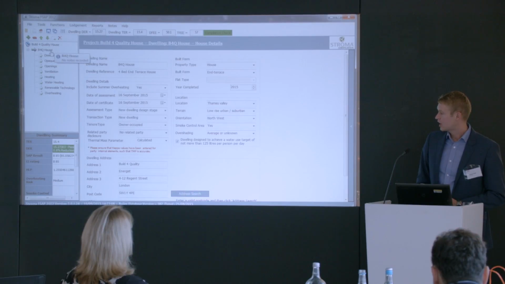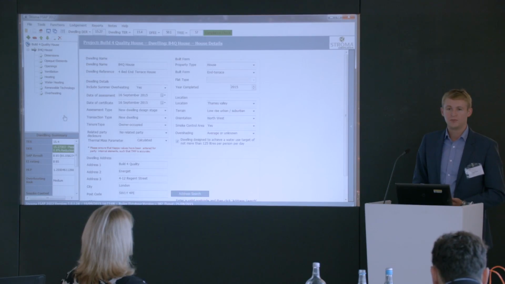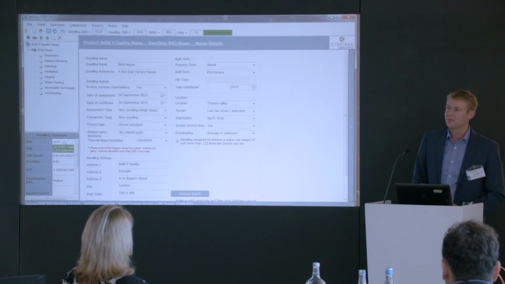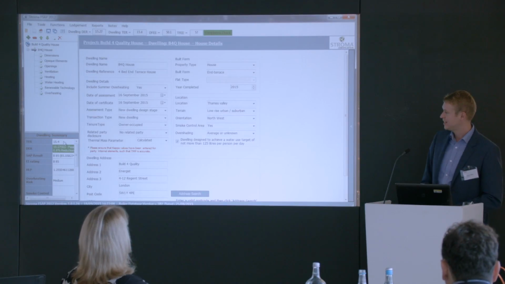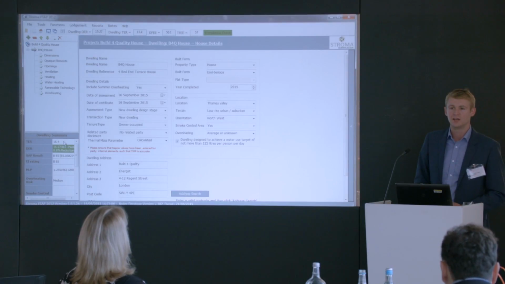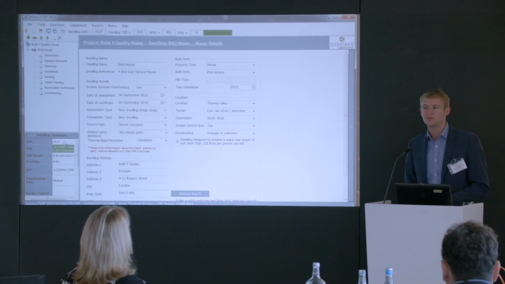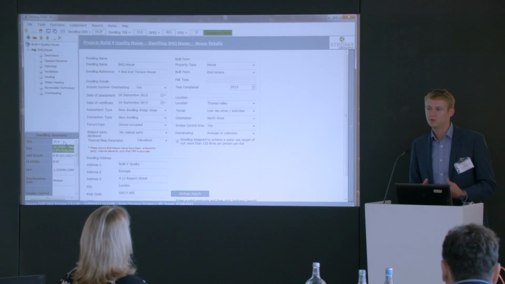Two things just to have a look at and keep an eye on as we run through the process. The first one is down in the bottom left-hand side. If everybody can see just where the mouse is hovering over there, that says TER, and that's target emission rate. That at the moment says 15.4 for this house, and that means kilograms of carbon dioxide per square metre per year. So what SAP will do is work out estimated energy consumption.